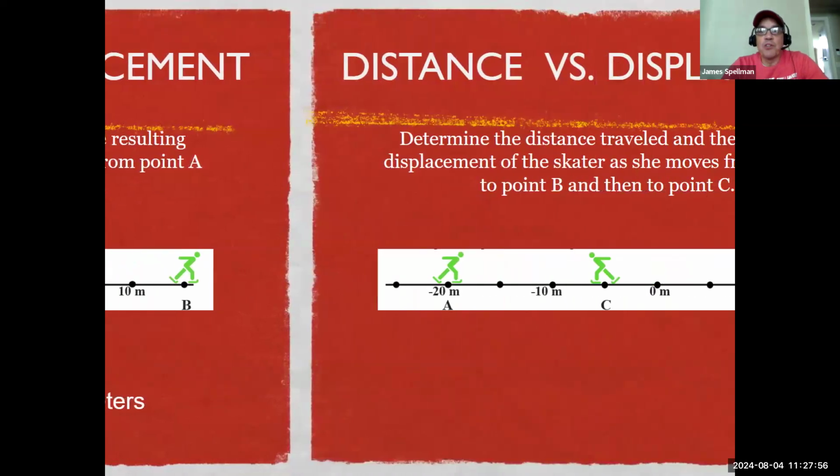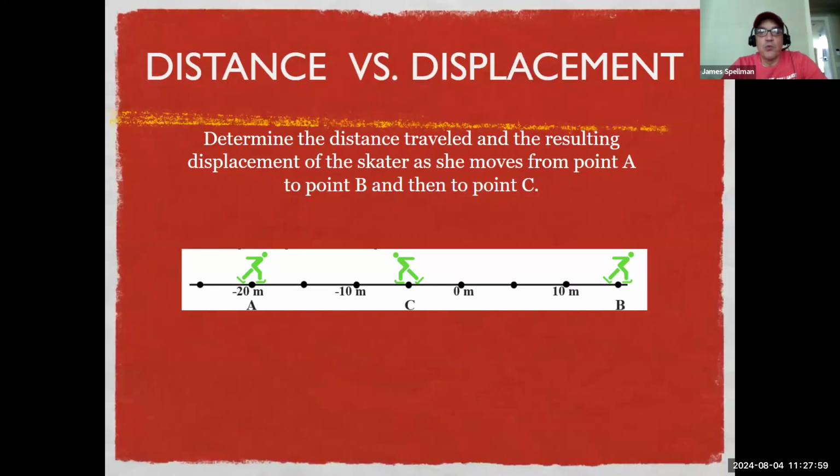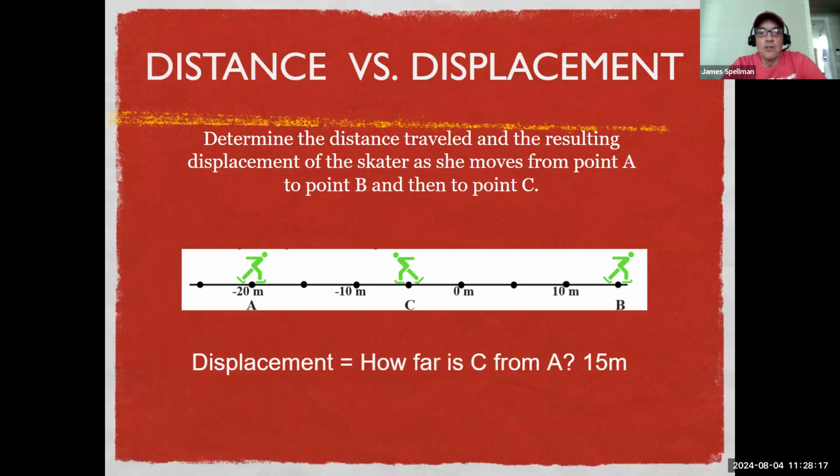Slightly different again, displacement. If we're using the same image and we want to say, what's the displacement of this situation, then we don't really care anything about B because all that we care about is the beginning and the end. So what is the change from the beginning to the end? What's the change from A to C? We can skip out the whole B part. How far is it from C to A? It's 15 meters. And then the second part is, what direction is it? In this case, we don't really think of north, south, east, west, but we can say that it's to the right, because if we move from A to C, we are moving in the right direction.